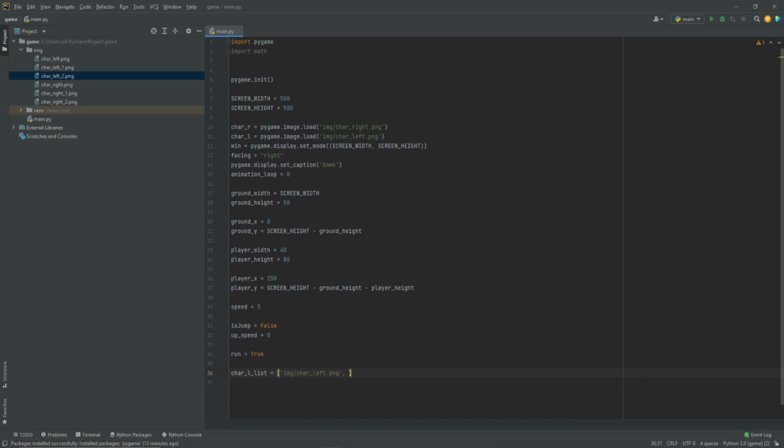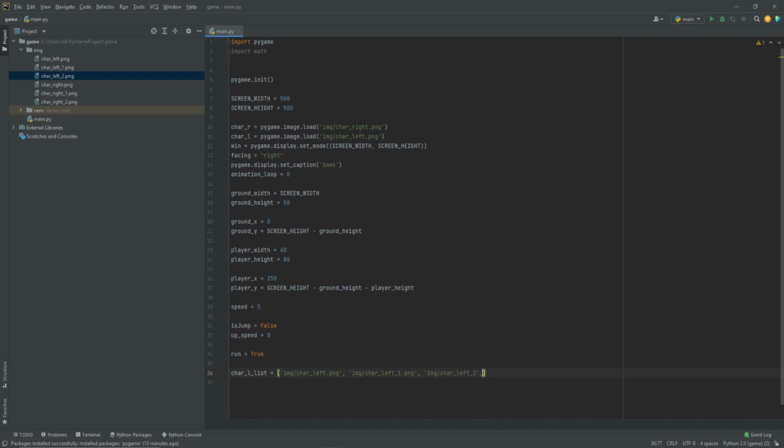So separate it with a comma, and we'll set another set of quotes and do an image char_left_1.png, and then image char. Oops, see, I forgot my quotes. Underscore left 2.